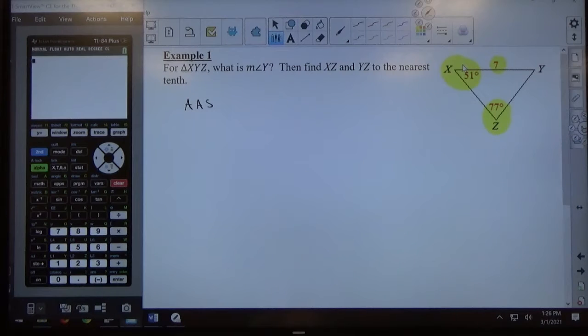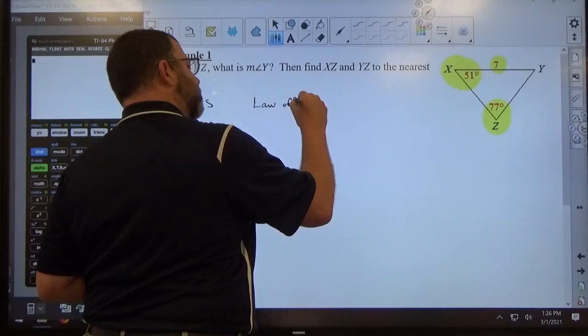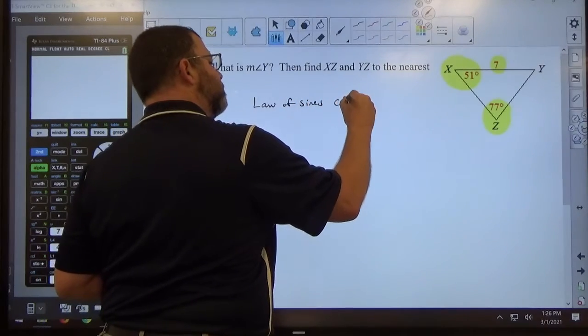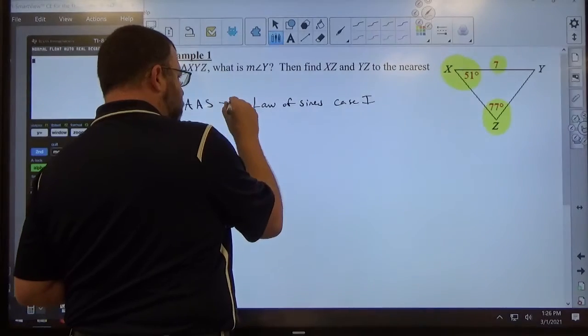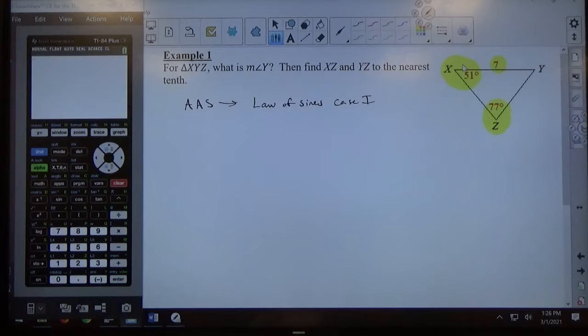I want to make sure you do identify that you're making your decisions based on a reason, not just because you haven't used this step recently, so I'm just going to do this, right? So I recognize it as an angle, angle, side setup. And this is law of sines, case 1. I want you to tell me what you're given and what you're going to use to fix it. Just so you know, there's law of cosines, case 1, and law of cosines, case 2 as well. So even though everything right now is going to be law of sines, obviously, because you haven't learned law of cosines yet, still, I see angle, angle, side. I know that means law of sines, and it's case 1 because it's angle, angle, side.